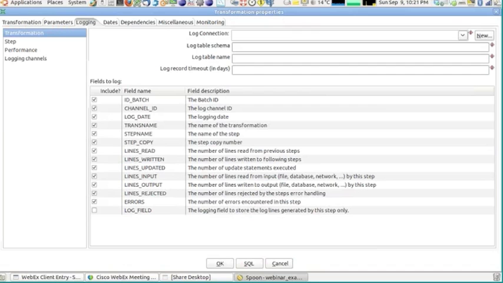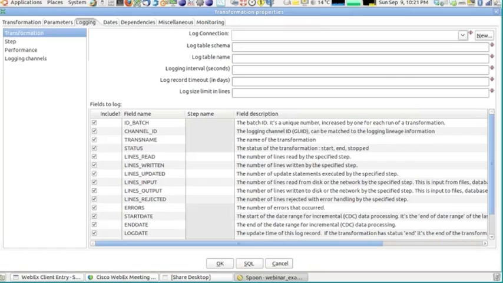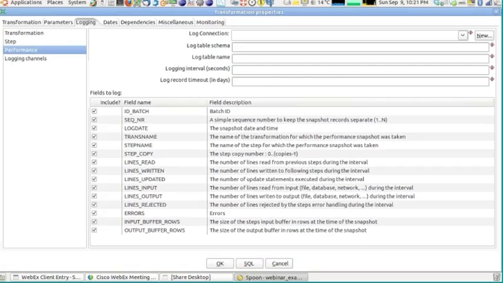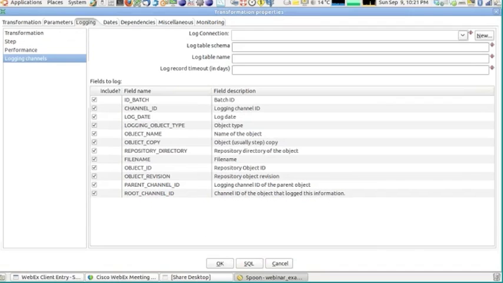So we got here transformations for logging transformation information, a step, which is the most useful one, to log step information, performance, to log performance related information, and login channel, which is related to what the logs are using as channels to store the information.